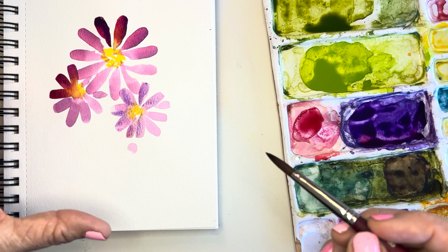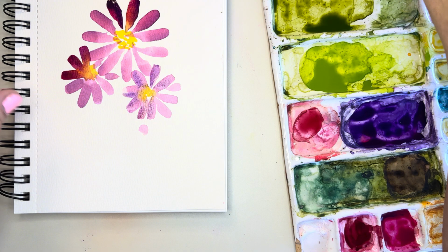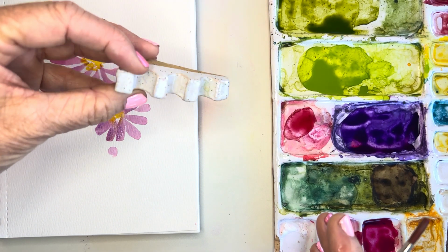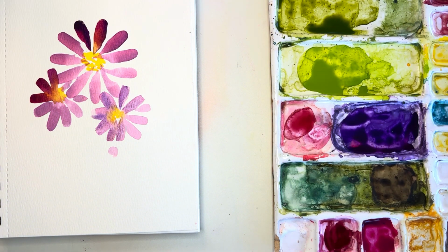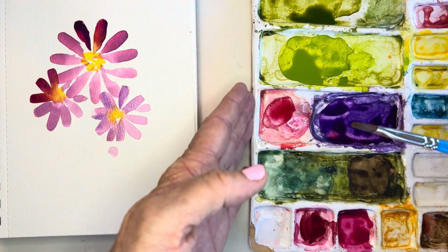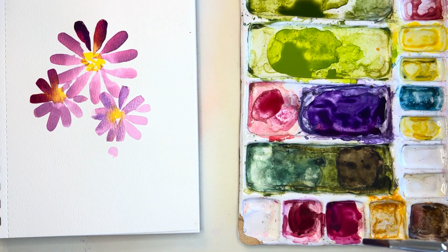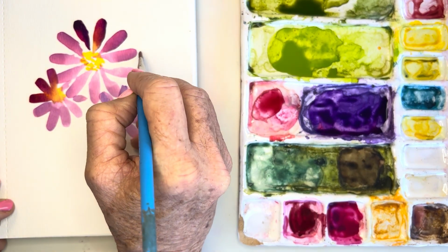I really like this hue. So I'm going to do another one right here. So let's go in, grab our filbert brush again. And this is just, by the way, if you see me putting that in and out, it's just what I set my brush on. So wash and rinse my filbert, kind of tap it off and pick up some of that paint. On the left side, I'm picking up that purple, flop my brush over and pick up that pink. And let's just go in right here.